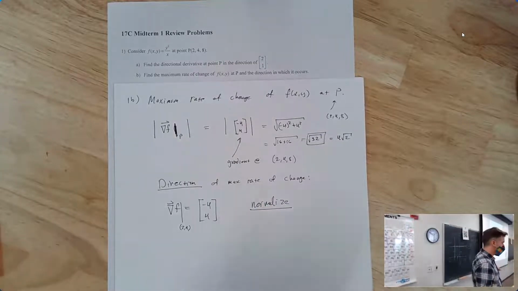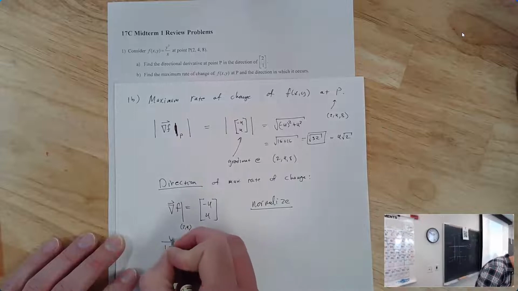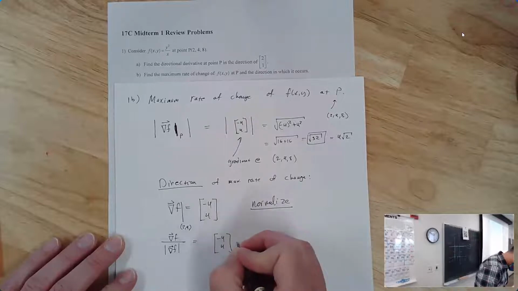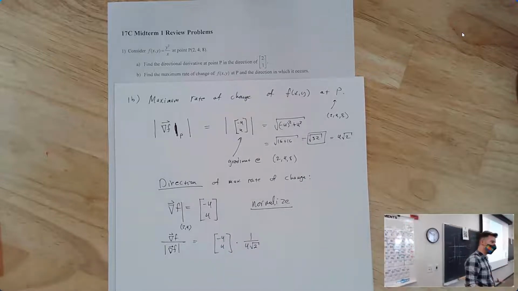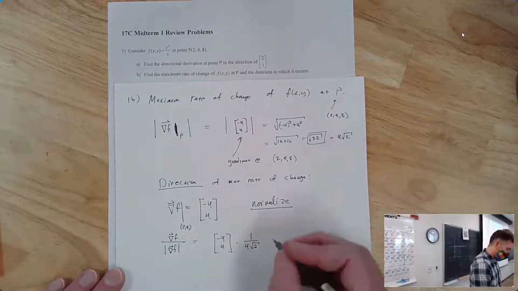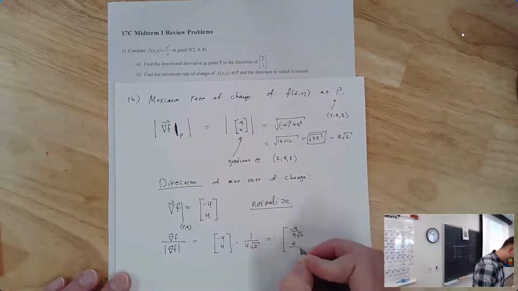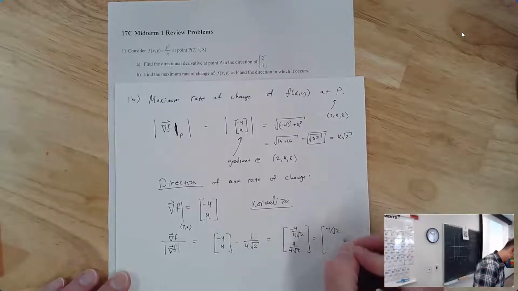So you're just going to take the gradient vector and divide by the magnitude that we already found. That's why it's good to do the magnitude first, because we already found it. So the gradient vector divided by its magnitude is just negative 4, 4 divided by 4√2. This probably is a place where it is a good idea to have done the simplification. So maybe I have to take back what I said over here. We could leave it like that, or we could distribute and say it's -4/4√2, 4/4√2, and then cancel some 4s to get -1/√2.